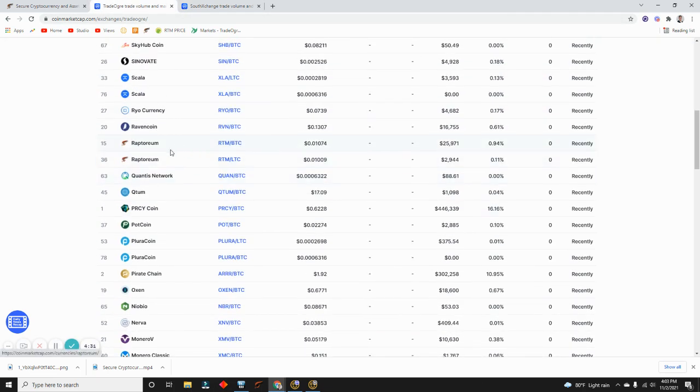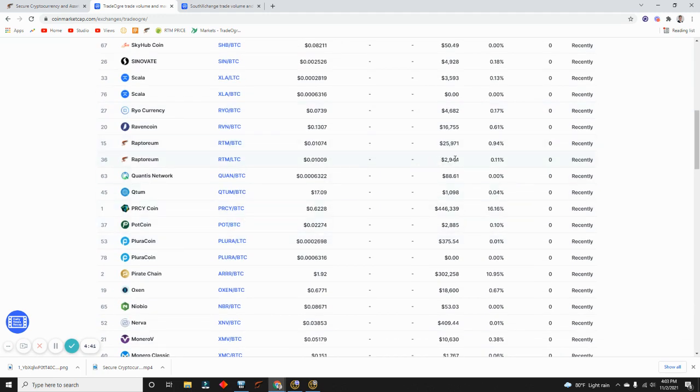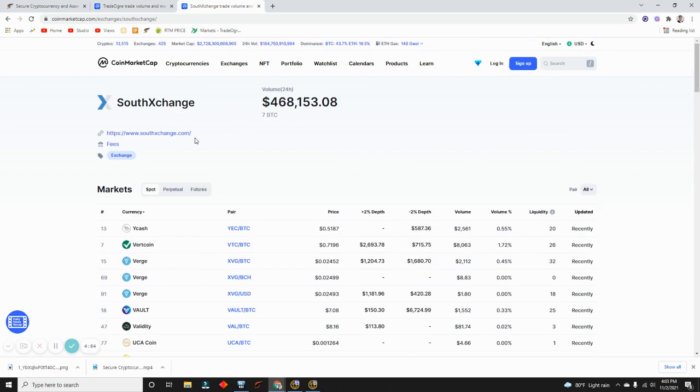And then over here, there are two, because some people trade in Bitcoin and some trade in Litecoin. But for Trade Ogre, there are 26 right here, so 29,000 total. So between the two of them, about 50,000 total have been traded. But that's how I determined which one to use. So right now, use Trade Ogre or use South Exchange, right?